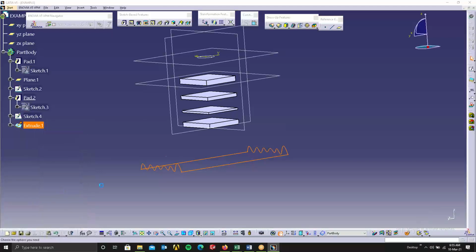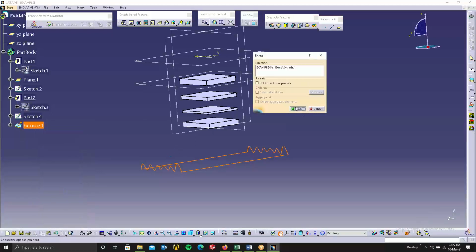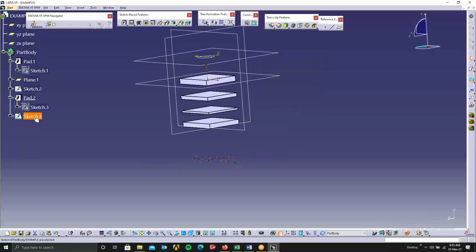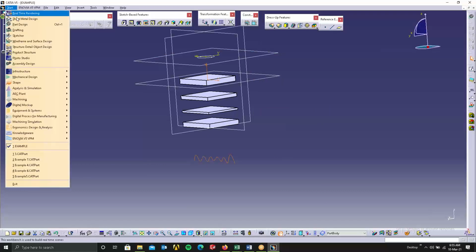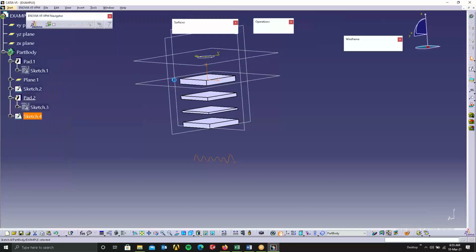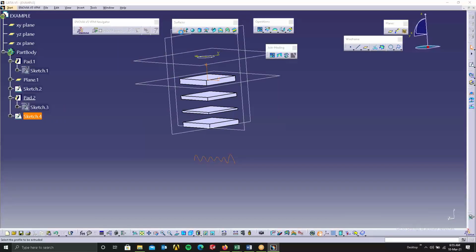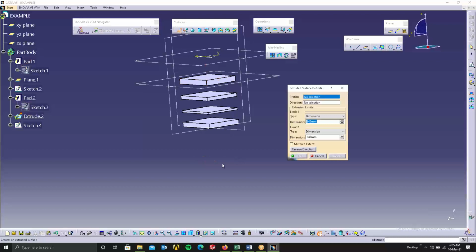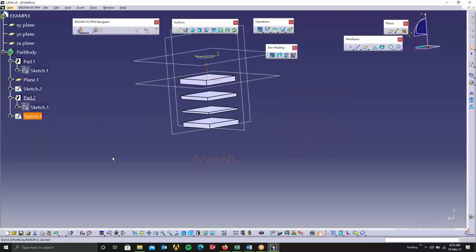Just delete this. Some errors like that you'll get, so you can't do anything. Go to wireframe. Just pad. For some reason we can't select it.